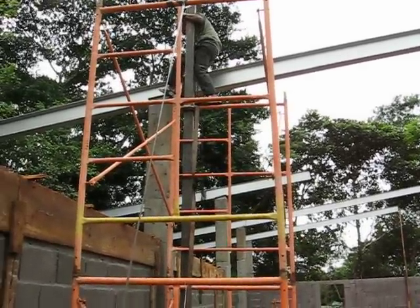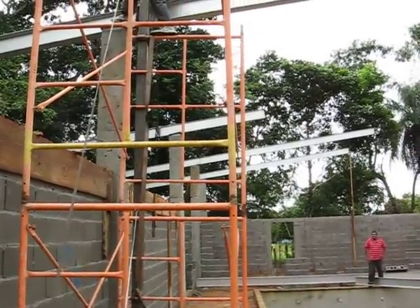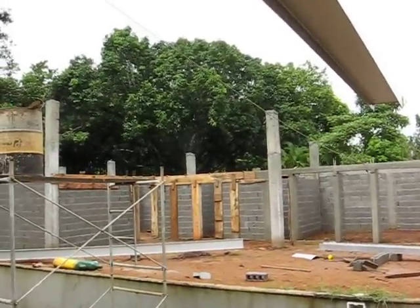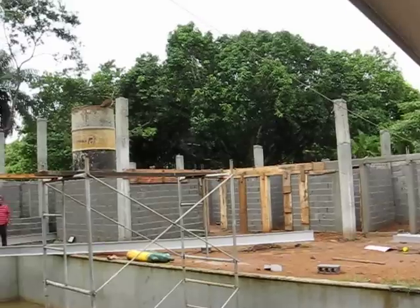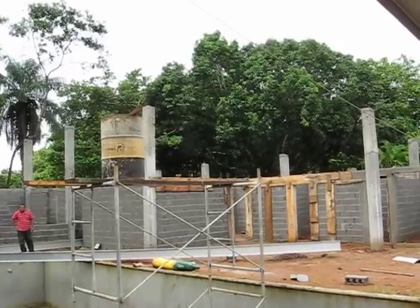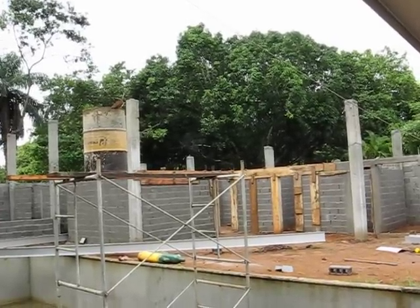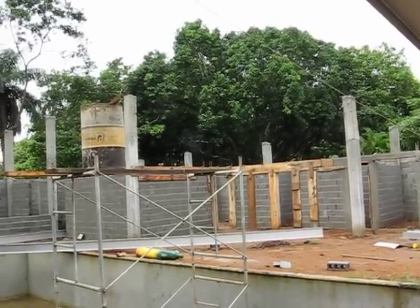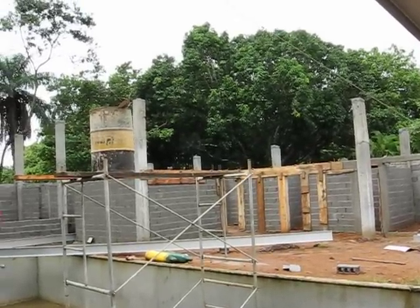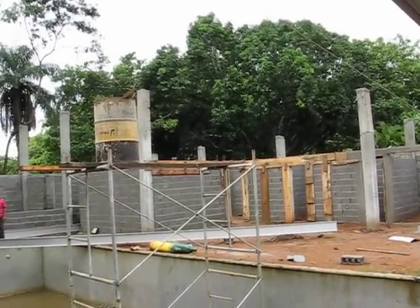And then they put up the steel roofing after that. That's about it for this video. We've got the walls almost done — there's going to be one more pour for the top of the walls, just a few remaining walls and we're done. This is Tuesday, and by this day next week we'll have all the beams up and all the walls completed. The electrician starts tomorrow, so we'll have something on the electrical work soon, and next week when we're finishing the beams, I'll get an image of that also.